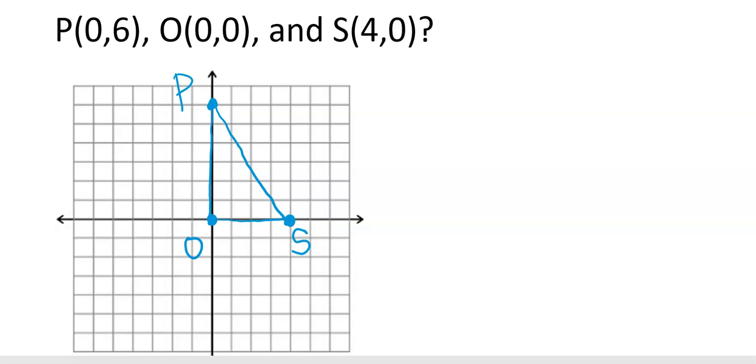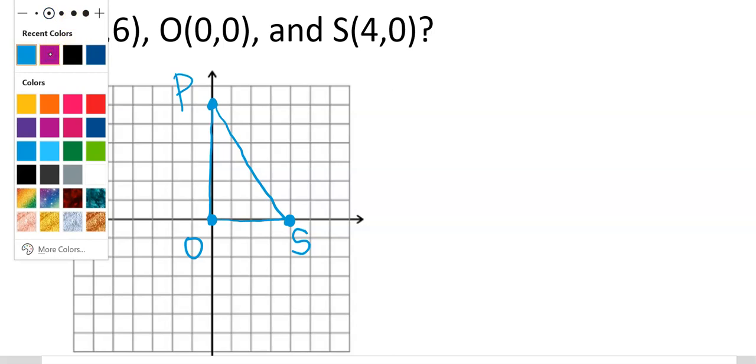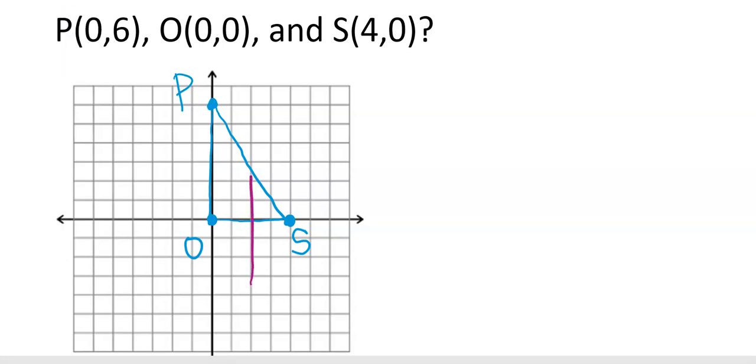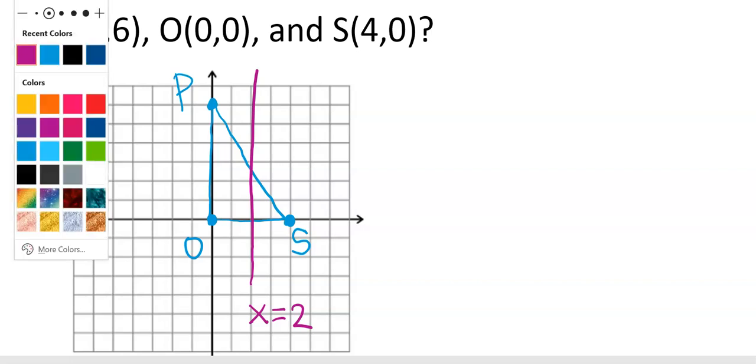If we look at the side that's on the bottom, it is four units long. If we bisect it, where would that put it? Two. It halves it, right? And it's going to go vertical to the horizontal line that's there. So with this one, your line would be right here. How about if you can't tell what the middle is? Then you do midpoint, and we've used that formula already. You add the two and divide by two for each part. So this line right here is x equals 2. If you needed an equation, it is cutting through the x axis, so it's x equals 2.